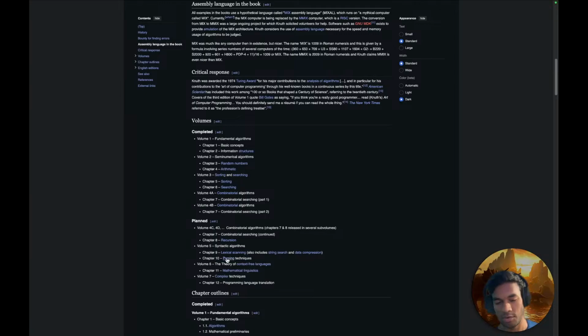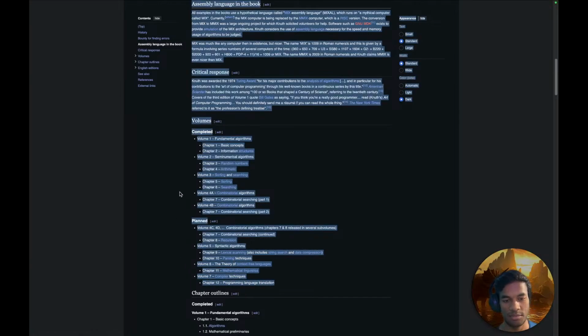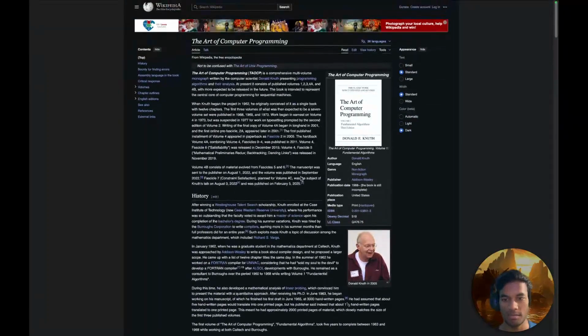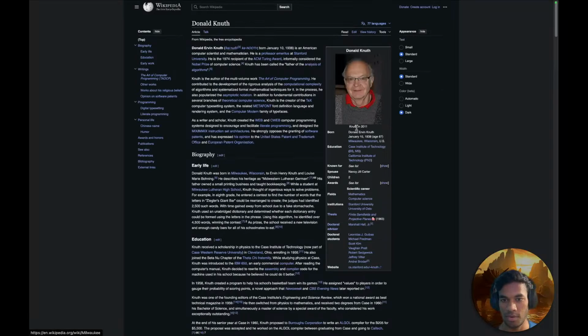Parsing. I would like to see his writing on parsing techniques, the theory of context-free languages, mathematical linguistics, and compiler techniques. I don't think he will be able to finish these. He's very old. In 2011, he was like this, 14 years ago.